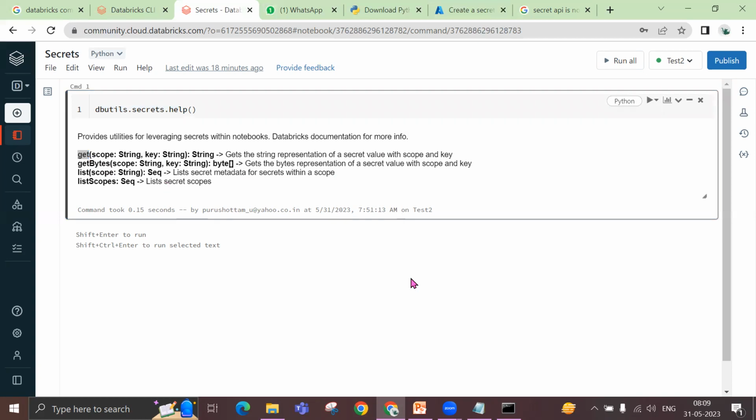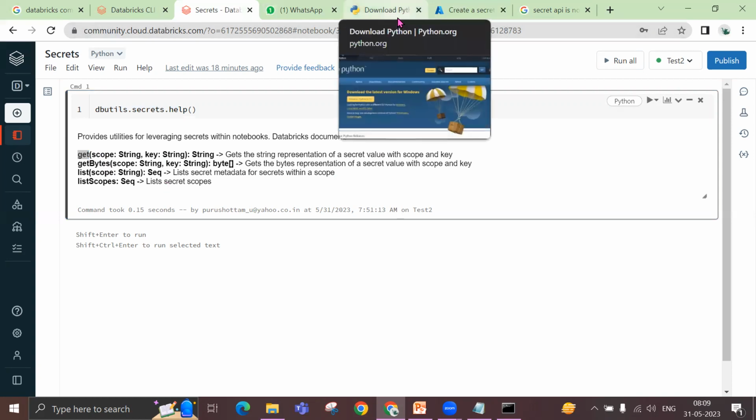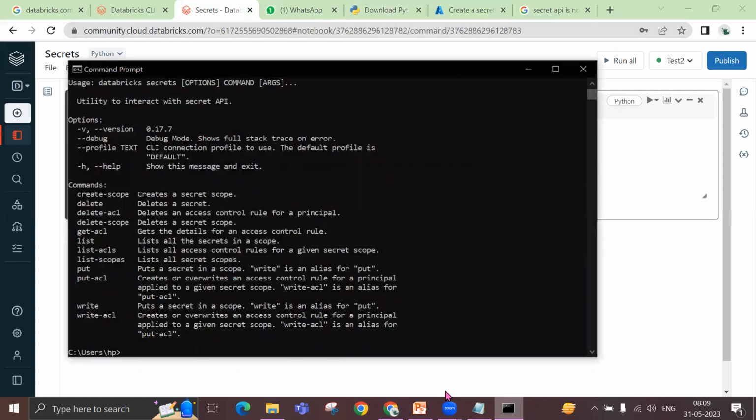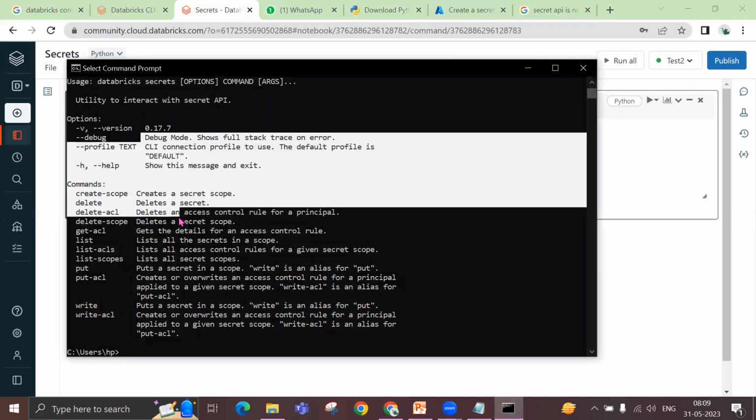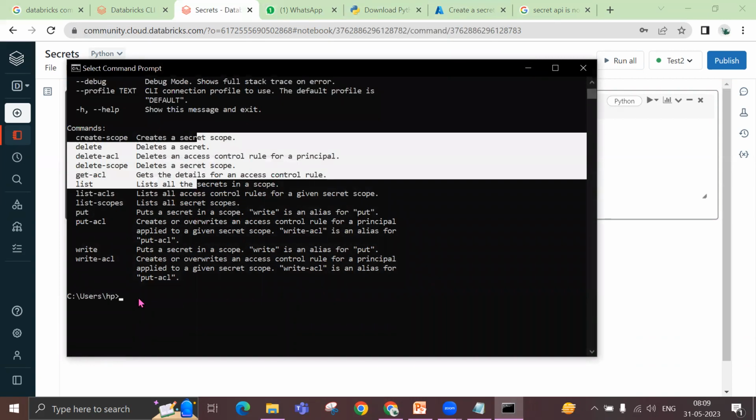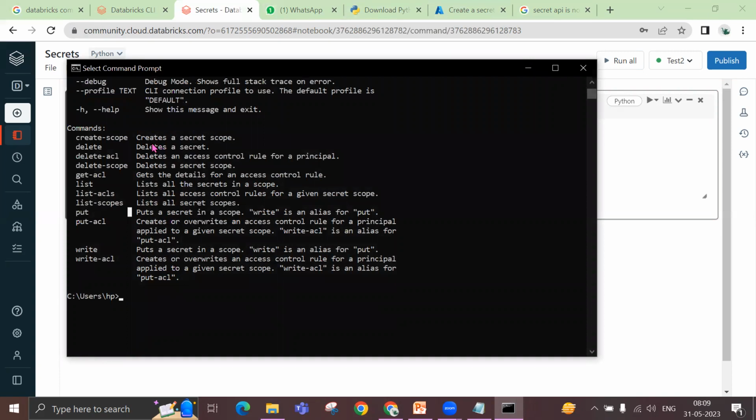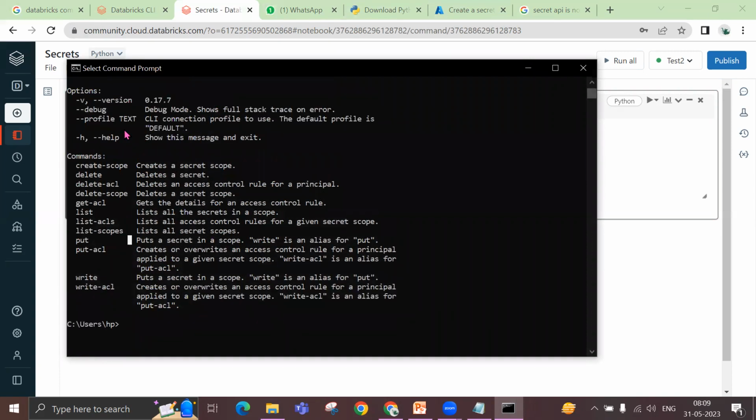The homework for you is to go back and install Python, if you haven't already, and install the Databricks CLI on your system. Play with these commands. Go to help and see what different modules are available, use those options and get more details. That way you will be familiar with the CLI as well.